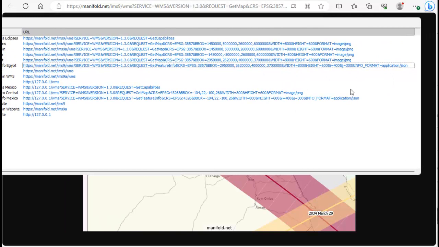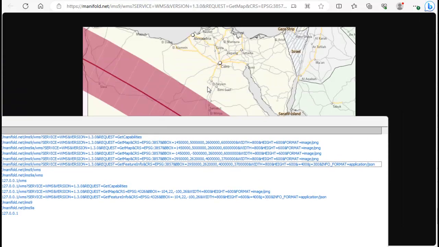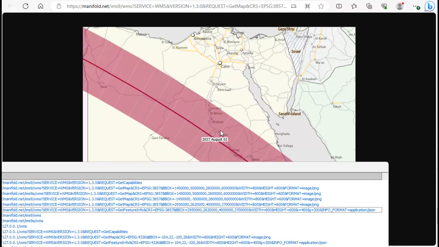image, go to the horizontal and vertical location denoted by I = 400 and J = 300, and get the data for whatever object happens to be under there. When you look at an image that's 800 pixels wide and 600 pixels high, the location that is 400 pixels from the left-hand side of the image, and 300 pixels down from the upper margin of the image, is right in the middle of the image, which is right about in here somewhere. So that's getting the information for one of these eclipse path segments.